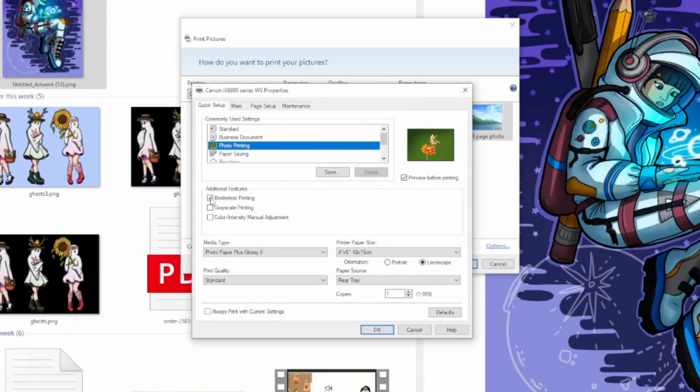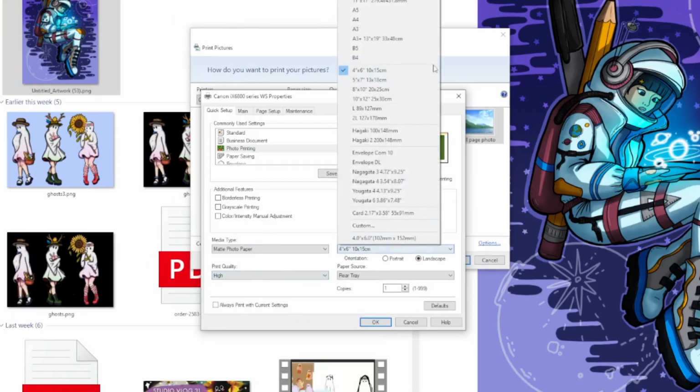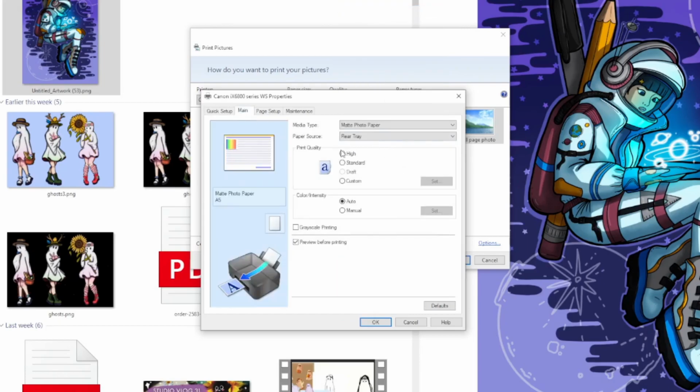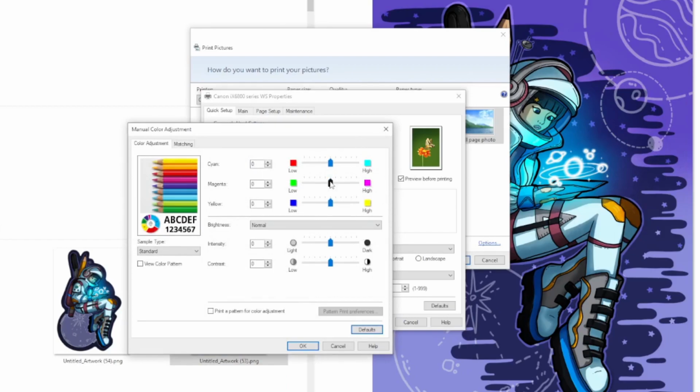If you're not using a Canon printer, I think this little menu will be different, but essentially it's photo paper, either matte or glossy, depending on what I'm using. And then always set everything to high, pretty much. Also, if you're struggling with colour, you can go into this window and mess with the different colours, which is what I did with the vampire sticker sheet to get it back to what I wanted to after I changed inks.